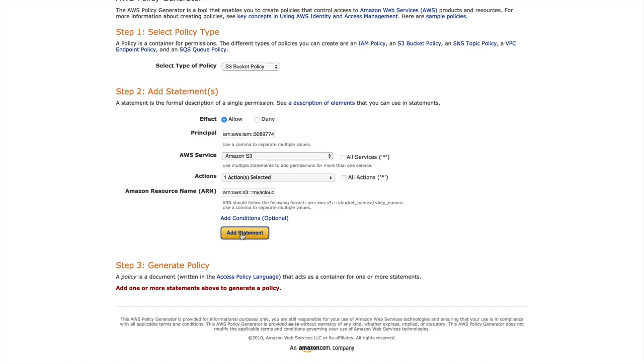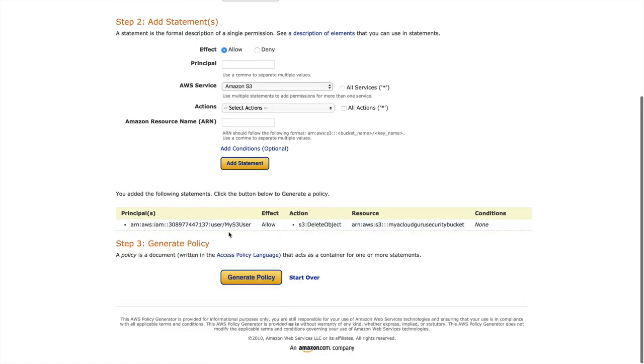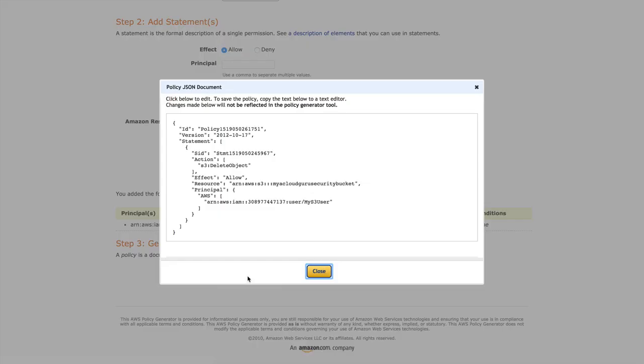And we're going to go ahead and click the Add Statement button. This will add our statement. We can then create more and more statements, and these statements will then generate our policy. So you could go in here and deny them read access, for example. You could do anything that you want. Let's go ahead and just generate this policy as it is now, and it would basically give us the policy.